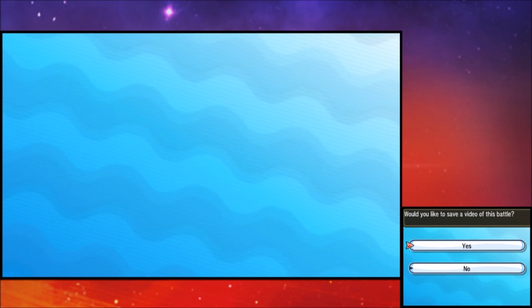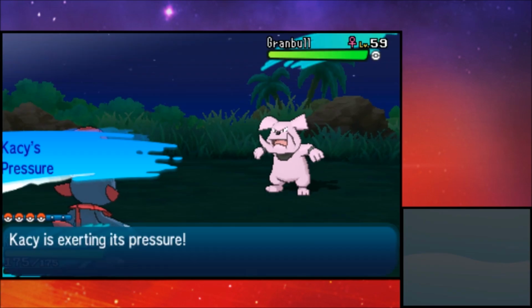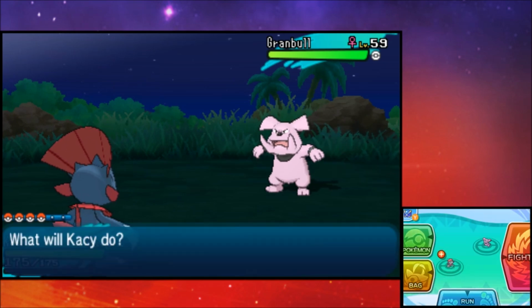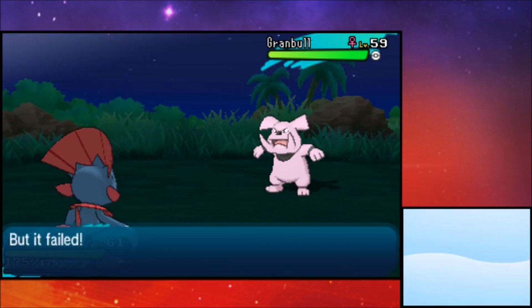Now, as for Z-Crystals, it does say it will fail if the Pokemon is holding any type of gem or Z-Crystal. But what about an incompatible Z-Crystal? Okay, so now I have my Weavile holding a Steelium Z, so I don't have any Steel-type moves, and it even said incompatible when I gave it to the Pokemon. So it's kind of interesting that you can give the incompatible Z-Crystal. But yeah, if we go for the Fling right there, it will not work at all.